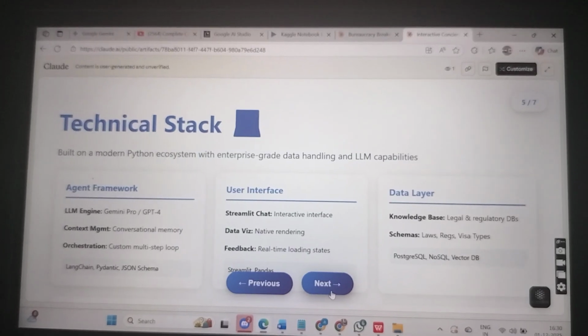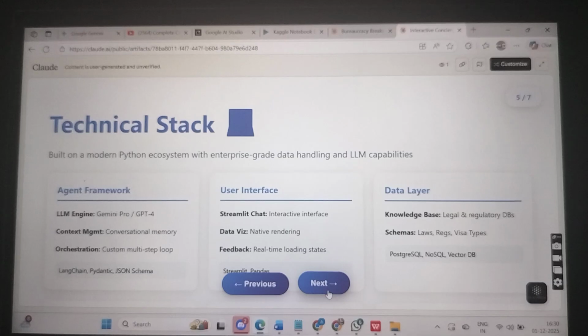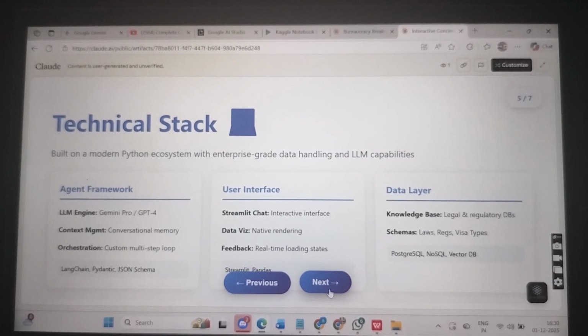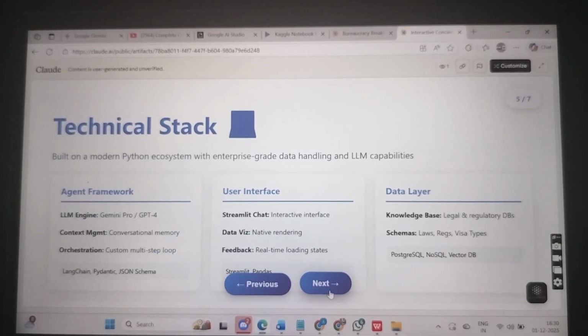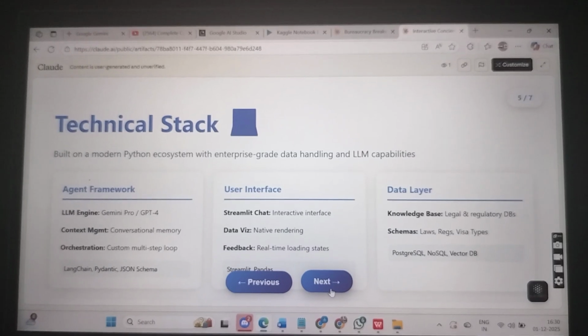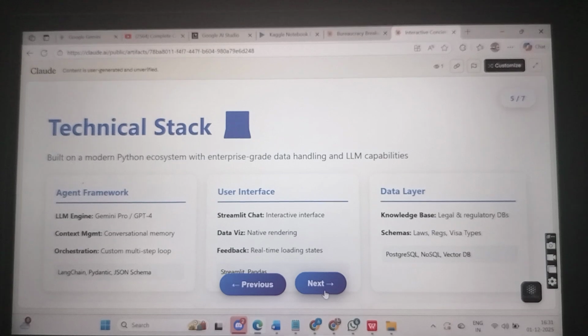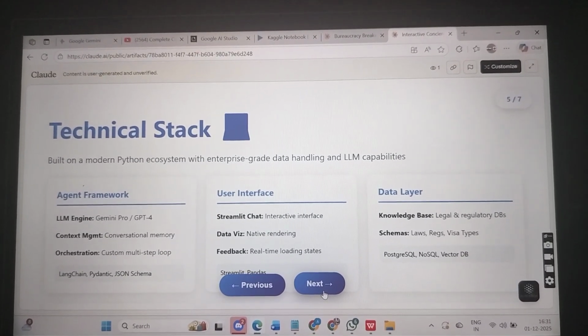The technical stack that we are using in our AI agent is shown below. It's completely built on the modern Python ecosystem with enterprise-grade data handling and LLM capabilities. Nowadays, large language models play a huge role in building AI agents, so we chose this to build our AI agent.